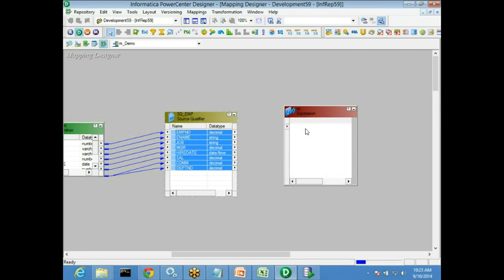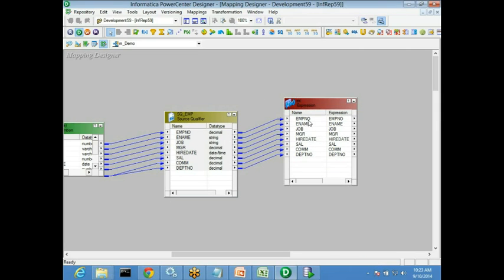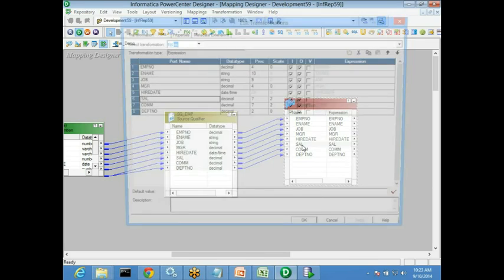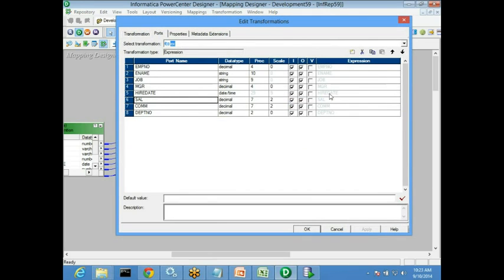I'm selecting all the columns and putting them here. Whatever data is coming, for that I want to increment my salary by 10, or update it by 10. So whatever salary is coming, I'm just doing a simple logic here.